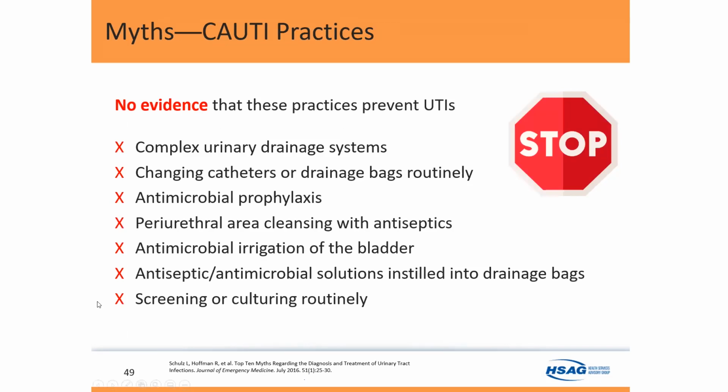Okay, and then just some myths. Like I said, we publish the best practices, the evidence-based practices. Here are some practices that don't have any evidence that they reduce or prevent UTIs: complex drainage systems, like some that had antimicrobials instilled into them; changing catheters or drainage bags routinely, which we don't want to do on a routine basis; antimicrobial prophylaxis, periurethral cleaning with antiseptics, or irrigation of the bladder with antimicrobials. And again, we don't want to be screening or routinely culturing if there are no signs and symptoms indicating an infection.